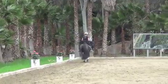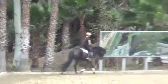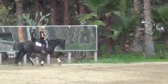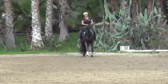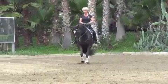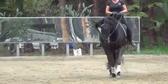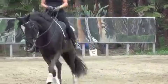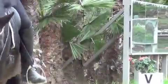One big thing for those of you who haven't spent much time here to take home is how important the rising trot is, and how we have to warm the horse's back up to be sat on. The other big mistake that so many dressage people make is they think that you're not doing dressage if you're not sitting to the trot, and they sit and sit and sit until the horse's back collapses, and then the horse is like this and it's got a sore back, and they keep going, and then they crank the head down. You have to be careful with the sitting trot.